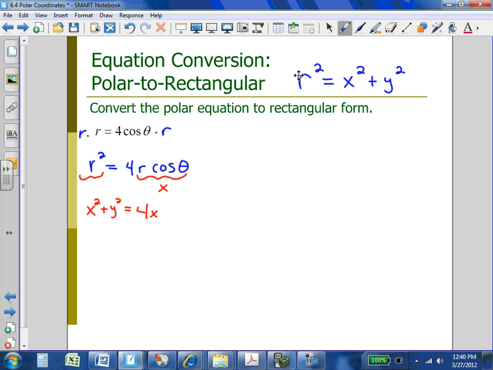We're just going to make it look a little different if we want it to maybe equal 0. I would not count this incorrect, but another thing that you could do is say that that's x squared plus y squared minus 4x equals 0. If it equals 0, that's always a good place to start. So there's that one into rectangular. Went from r's and thetas into x's and y's. And our strategy here was to multiply both sides by r.